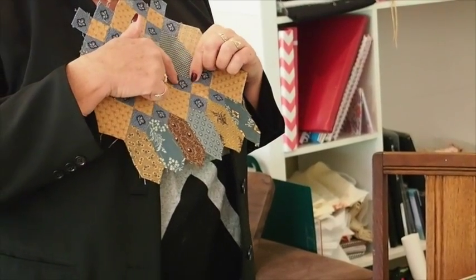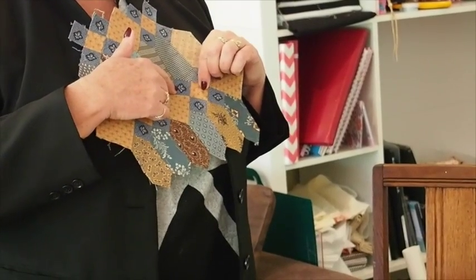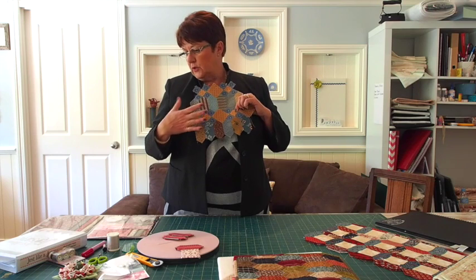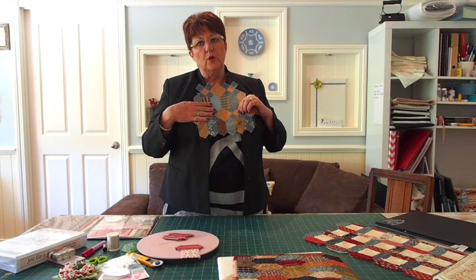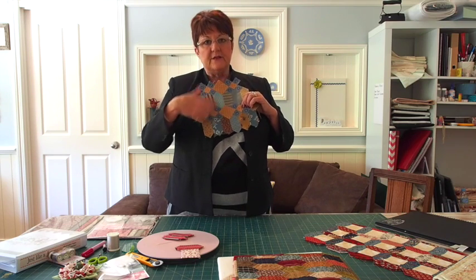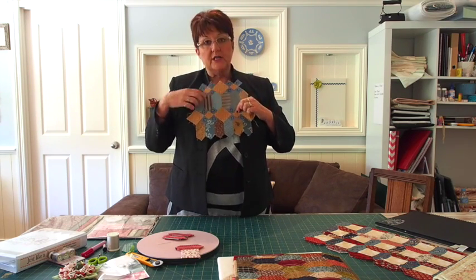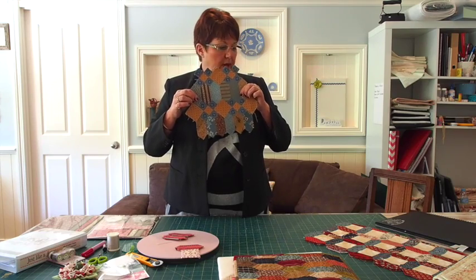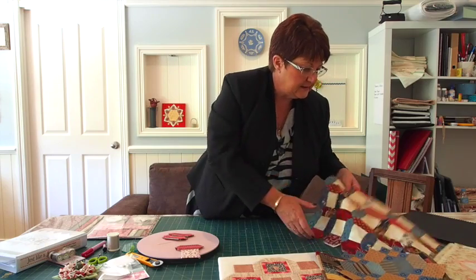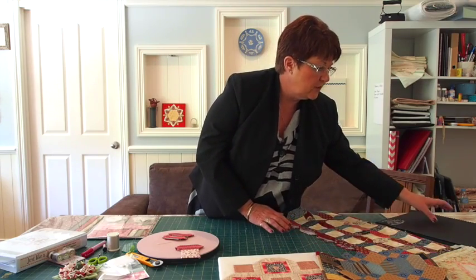Now down the track in the Jigsaw pack, you will get 1-inch squares. So when you have all 12 months of your block of the month or your Jigsaw club, you're going to be amazed at what designs you're going to come up with by interacting different shapes from different months. So we've just added a 1-inch square to this, so you can see what happened with that. This one here, I'm going to leave that to last because I've got something to show you with that.